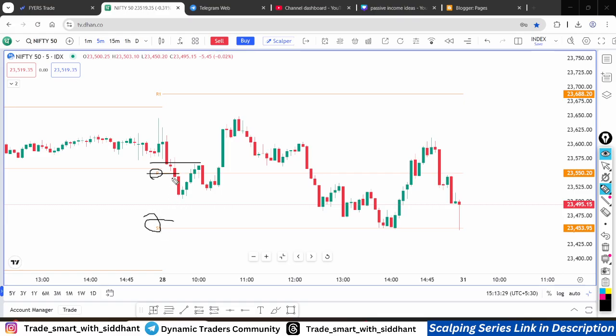It did not give a retest. It went around 30 points, around 30 percent. This will be 100, so this will be 30 percent. It went straight, so it needs a pullback. It gave us a pullback, but it went again above the pivot level, which completely jumbled our price action, which we needed in order to go to S1. So what will happen here? It might give people a trapping zone.